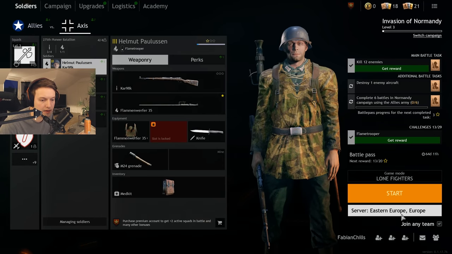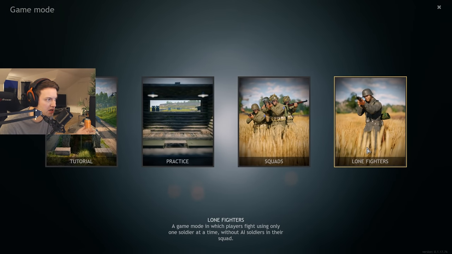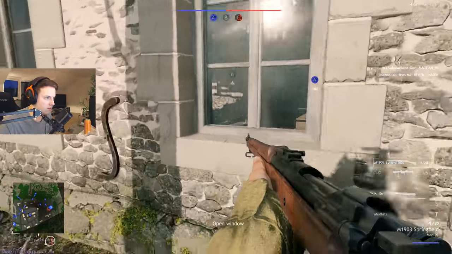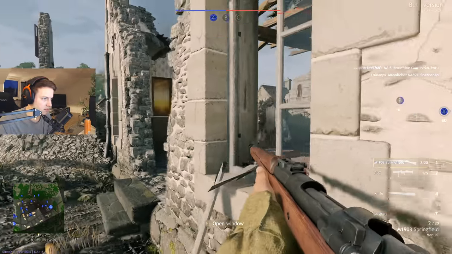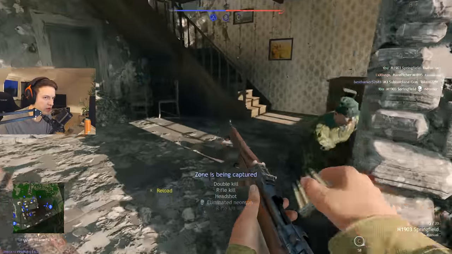When you reach camping level 3, it allows you to play this mode, lone fighters. It's basically just normal conquest. A game mode in which players fight using only one soldier at a time without AI soldiers in the squad. Triple kill right there.